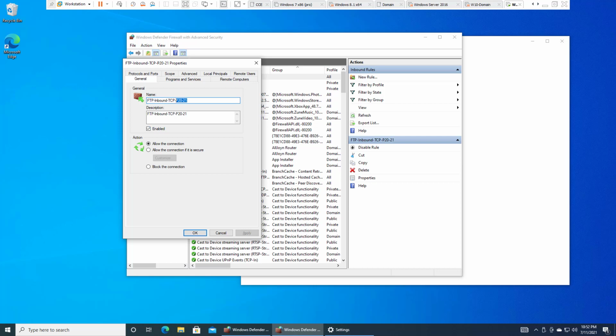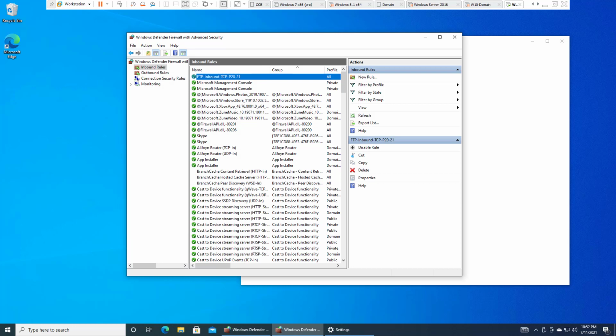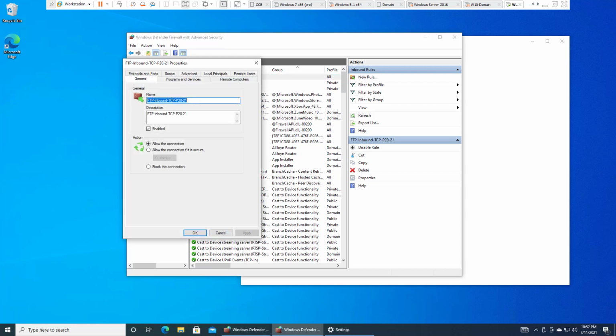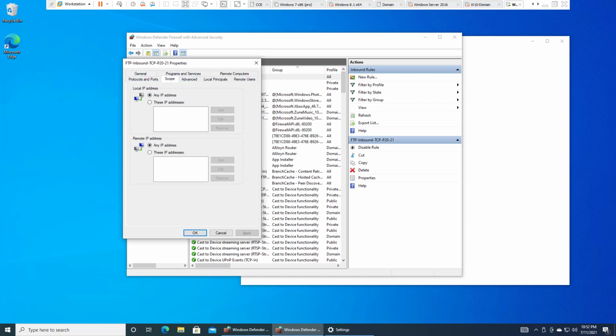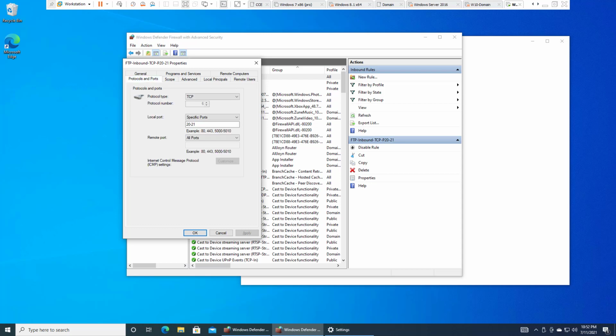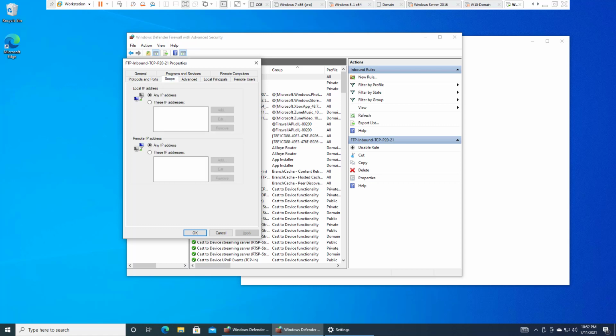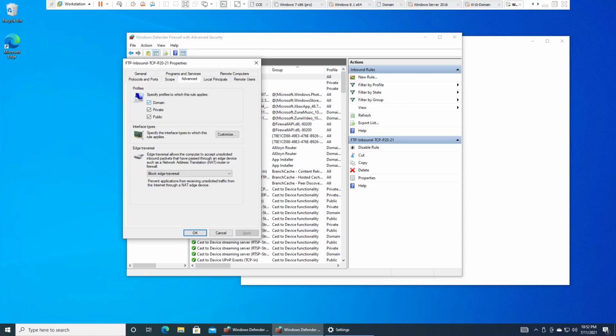I always want to look at the properties of the rule. So go to the rule that you created. Double click on it so we can see the properties. General is going to give us the allow or block, but the scope is one of the important ones. You can actually filter off of IP addresses here as well. We have our protocols. We already said TCP, and we said what ports. Our scope is our addresses. We have an advanced. We can change or modify the profiles or the interfaces.